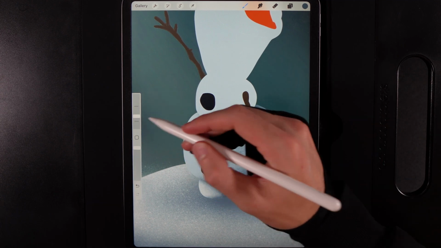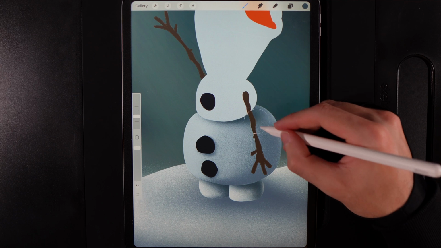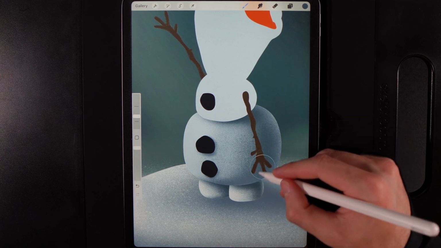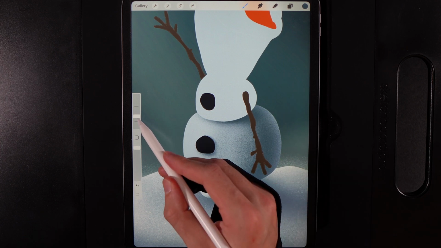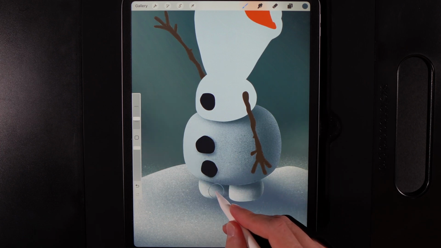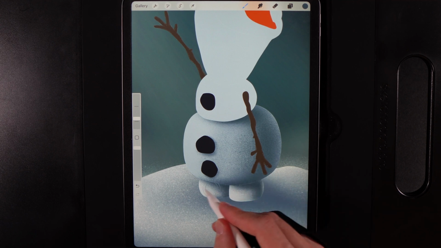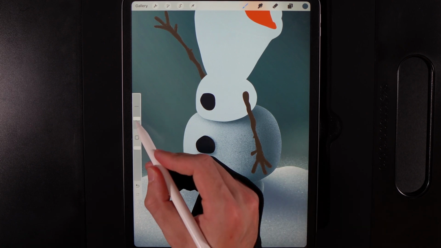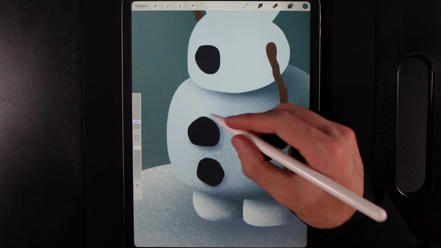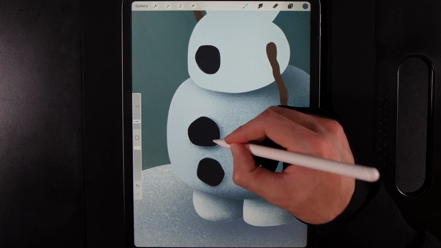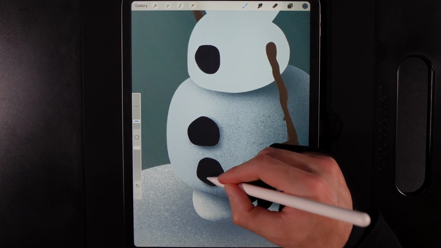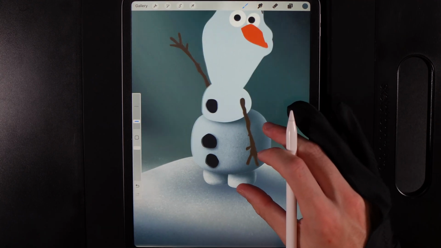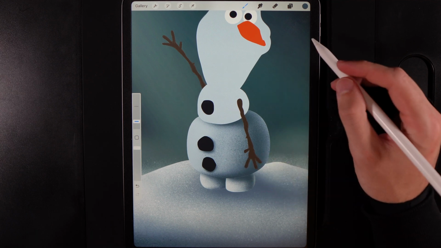I can make the brush size then bigger again, about 10%, and then just darken up the main largest area of shadow here. I'm just going to introduce some extra specks. I'll reduce the brush size down to about 7% and then also shadow under here as the body rolls underneath itself, something like this. And just like we did before, about 4%, I'm going to get right underneath some of these rocks here. So if we build up a few different colors, and again, we don't go as far as the previous color, you can really build up a lot of definition.